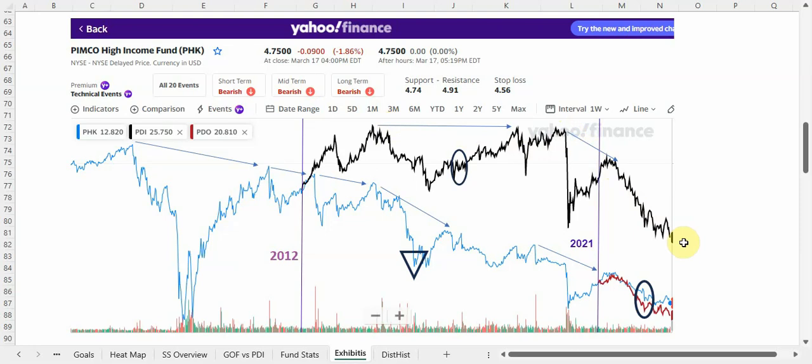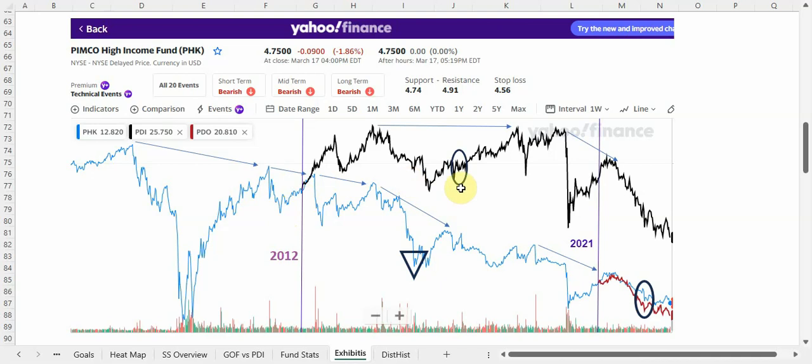Now, the reason I included all three of these funds, and if you follow along with me, tell me this doesn't make sense. PHK got off to a great start, and unfortunately, the great crash of 2008 happened and obliterated it. It was able to get a large portion of it back, but because of its high debt to equity and the accumulated earnings deficits, it wasn't able to get back to its previous high before the next market occurrence. And PDI started to follow in PHK's footsteps. It just seems that there are too many market events that never give the very high leverage formula a chance to work in between corrections.